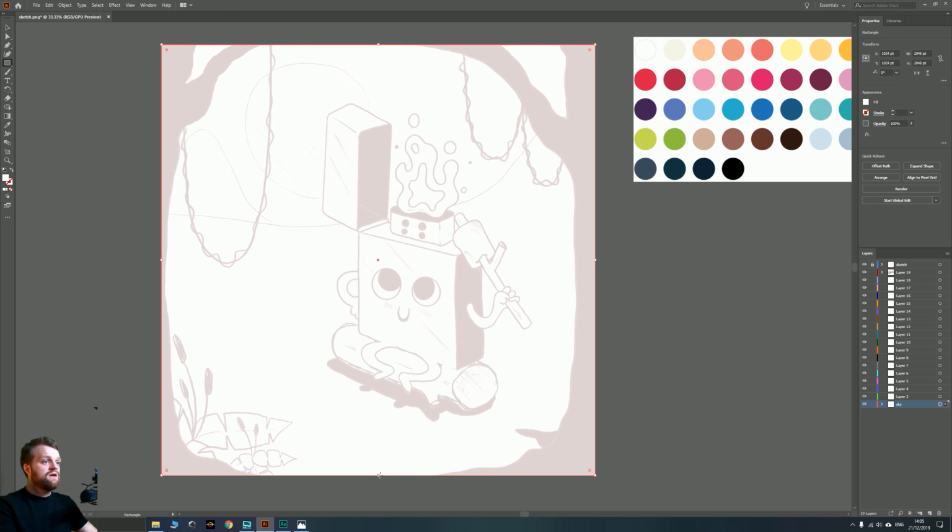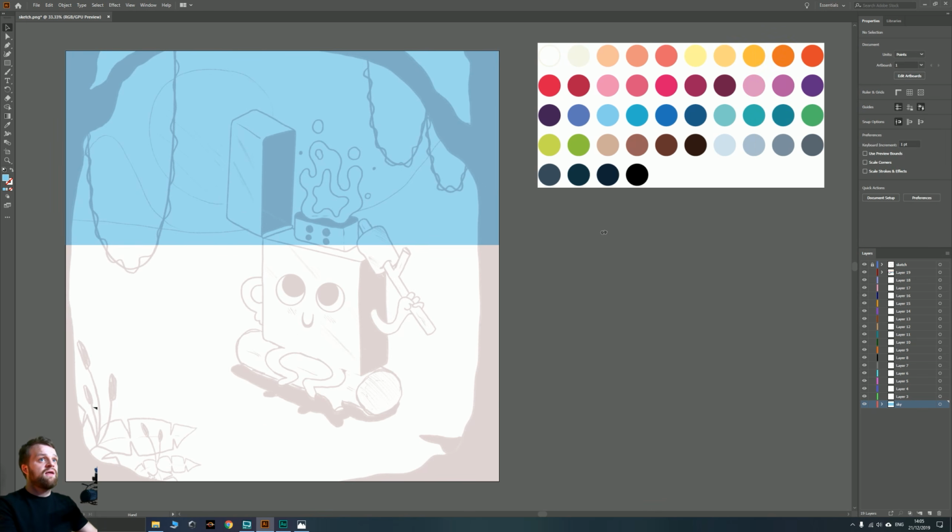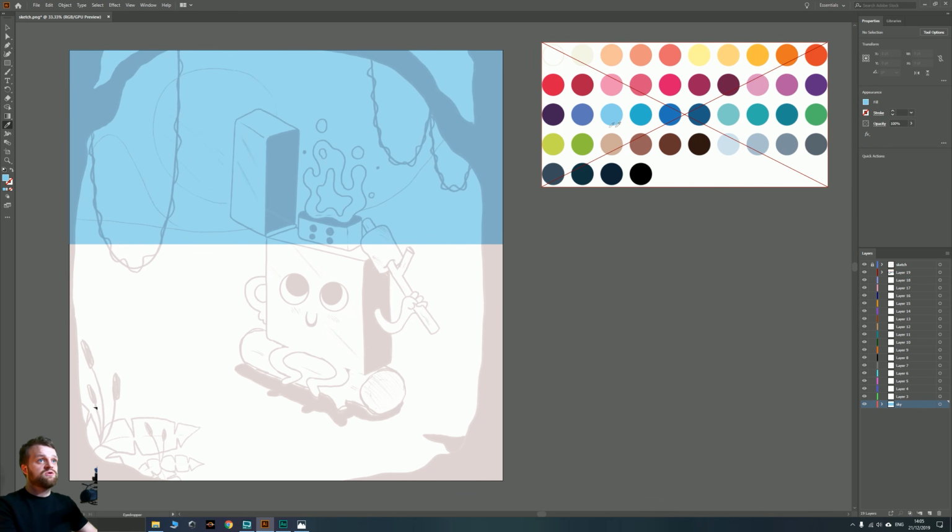our canvas. And then I'm just going to drag it up to about that size because I know that's where the sky stops and that's all we really need to see. I'm just going to pop a basic blue color from my palette there. And I did that just by hitting I for the eyedropper and clicking on the palette.